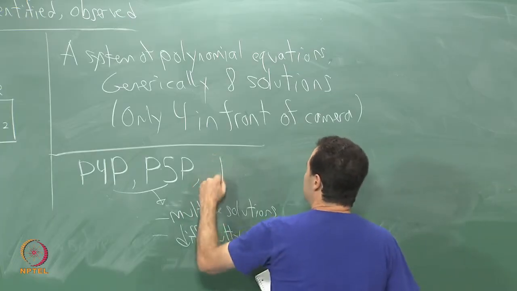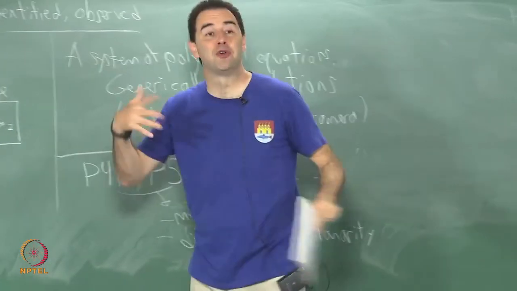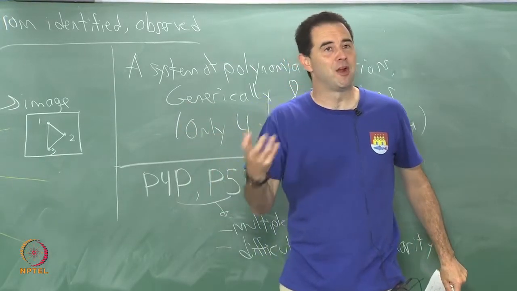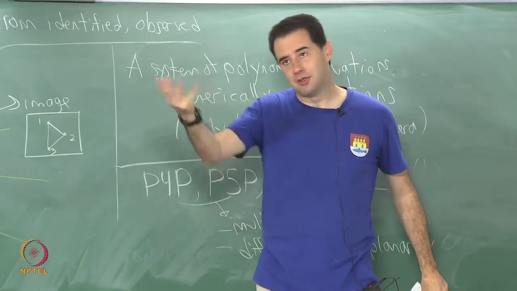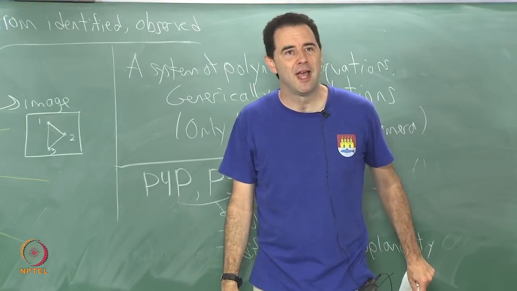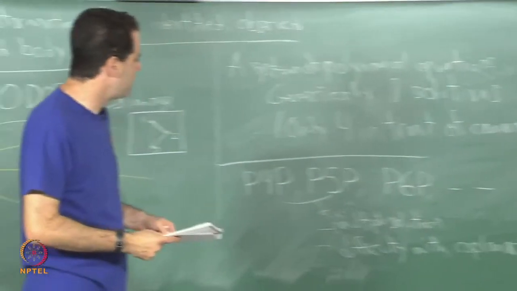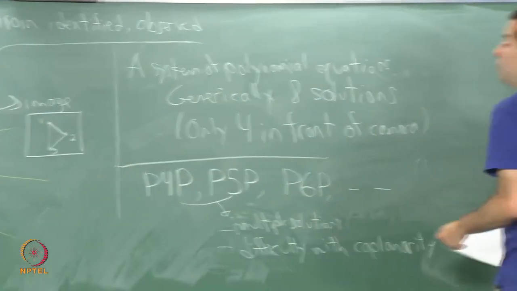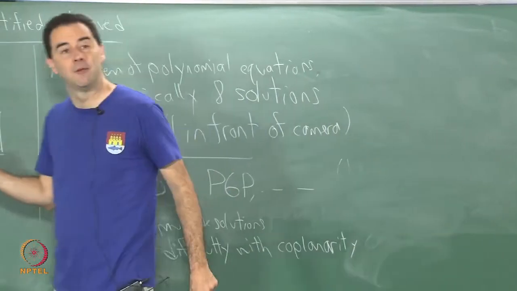And so eventually you get up to P6P and higher. The more points that you observe, the better. And the further away from being coplanar, the better. So this provides greater distinguishing power. On the Oculus Rift DK2 headset, for example, there are, I believe, about 40 LEDs, and they're distributed all over the place, not necessarily coplanar. So this gives a lot of discrimination power in terms of resolving the position and orientation of the headset when it's in front of the camera.